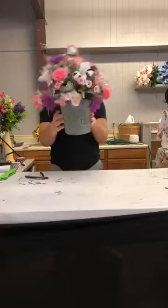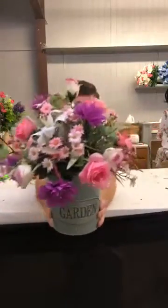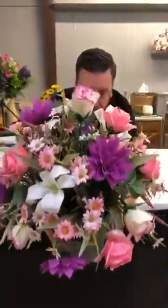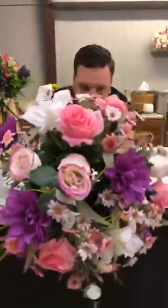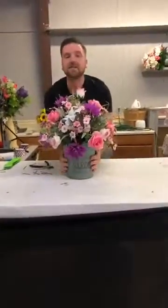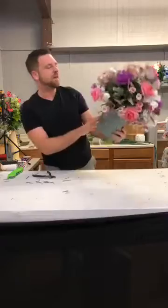Okay, well I think we're done. So I'm going to get up close right there and show you, and make sure this glue gun's not under me. And so again, it's a beautiful garden tin. We just put all of these flowers in there with that mixture of the daisy bush. Here's what it looks like from the top. We spin her around, honey, just like a fashion show. So again, containers 25% off. You cannot beat that. And this turned out super cute. This would be great to give as a gift.